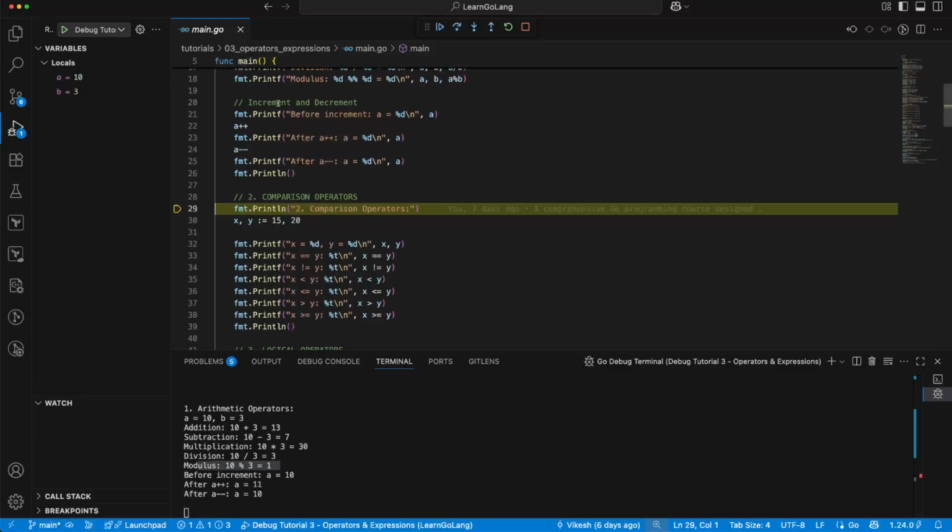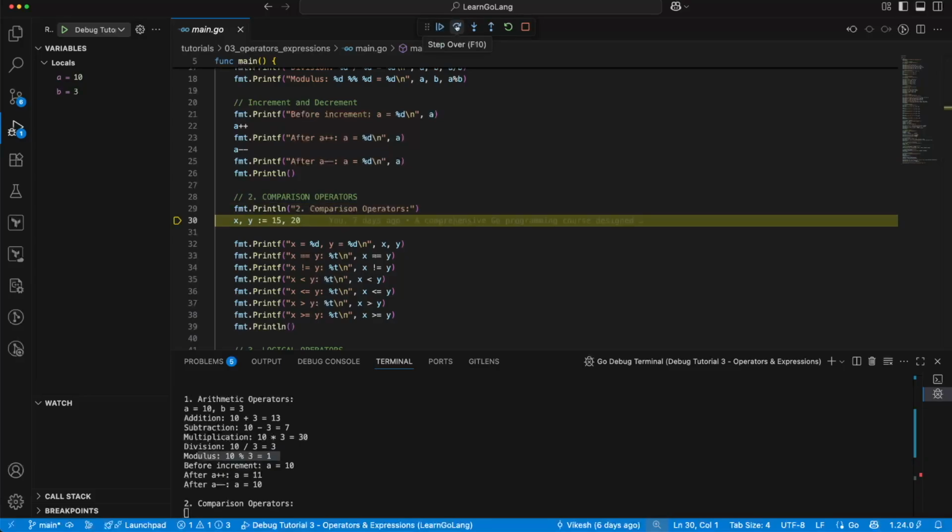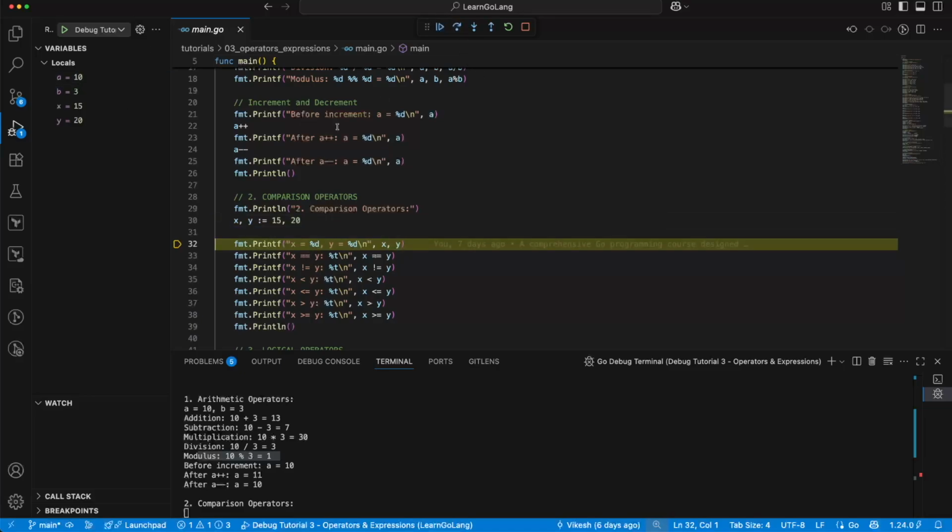So these are the increment and decrement operators that we can use in real-time programming, or you can say competitive coding. Comparison operator, this is highly used when you are going to do some sort of comparison, and in the coding world there is nothing if you don't know comparison, or everything relies on comparison itself. So I'm using two variables. Here on the left side you are seeing a and b, and now you are going to see x and y as well. So x and y have been assigned over here. X is holding the value 15 and y is holding the value 20.